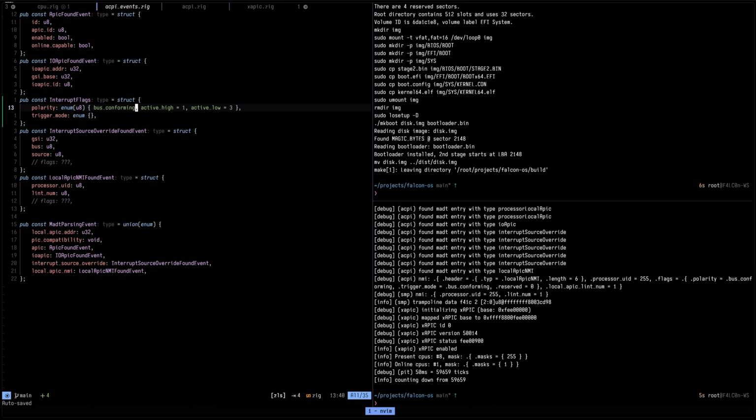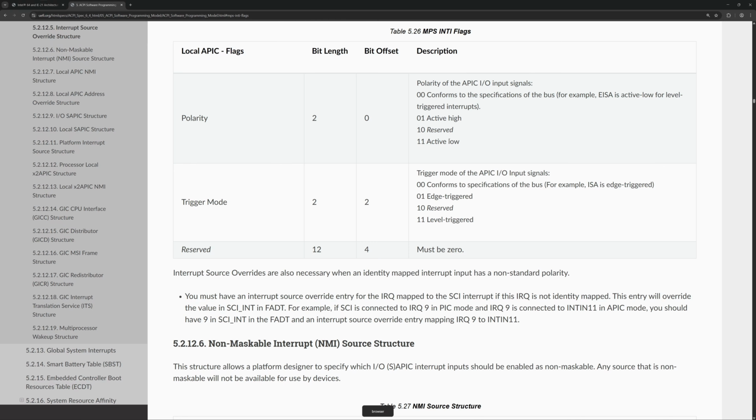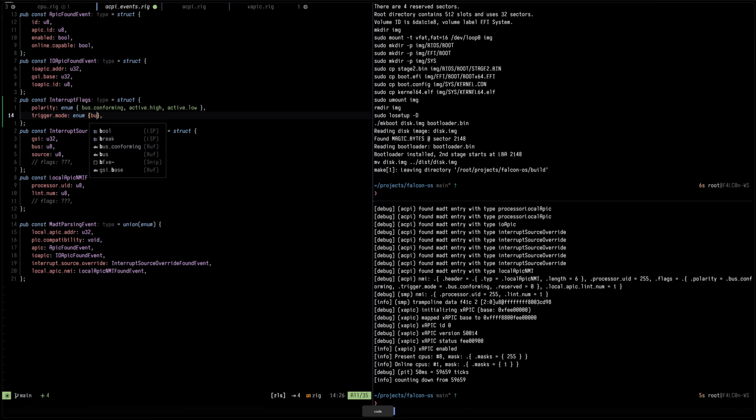Actually, we don't really need these, do we? So that means that we don't need this. Right, so trigger modes. We want bus conforming, edge, and level triggered. So bus conforming all over the place. Edge triggered and level triggered. Yeah. Okay.